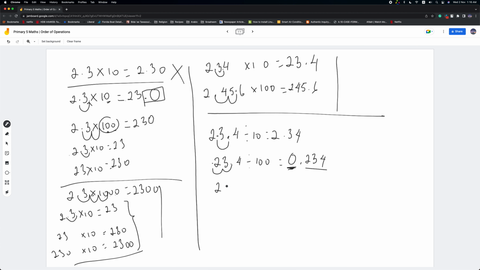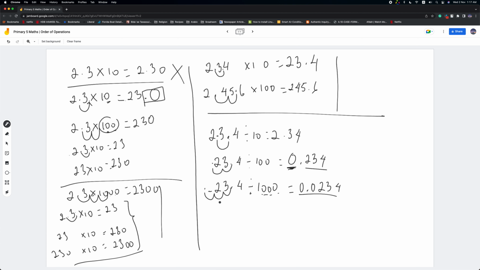And let's say we still have the same number, 23.4, this time divided by 1,000. You're going to shift it 3 times according to the number of 0s. Once, twice, thrice. Again, the blank space comes into play. So this is where students get very confused. They are not sure what to write, because there's a 0 in front here, which you need to put, and then there's the blank here, and then it comes 2, 3, 4. So what happens if you think this is confusing? Do it step by step.